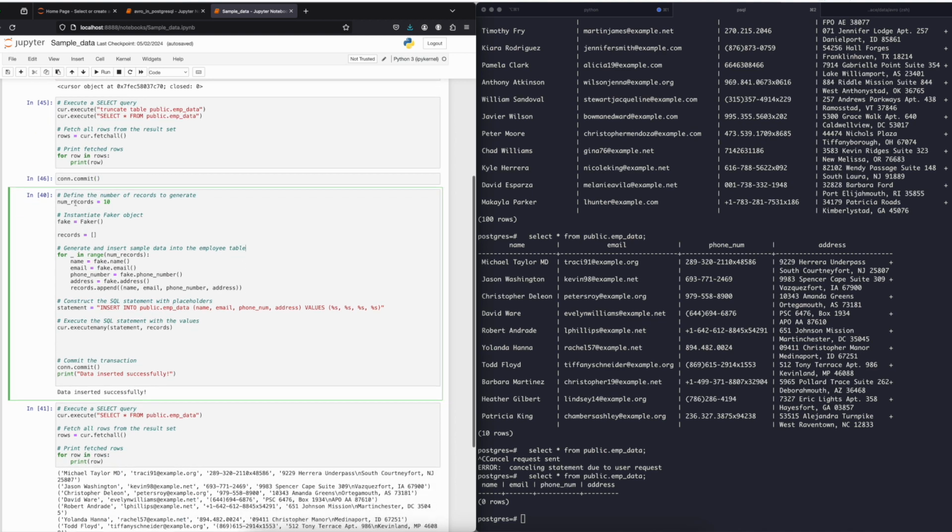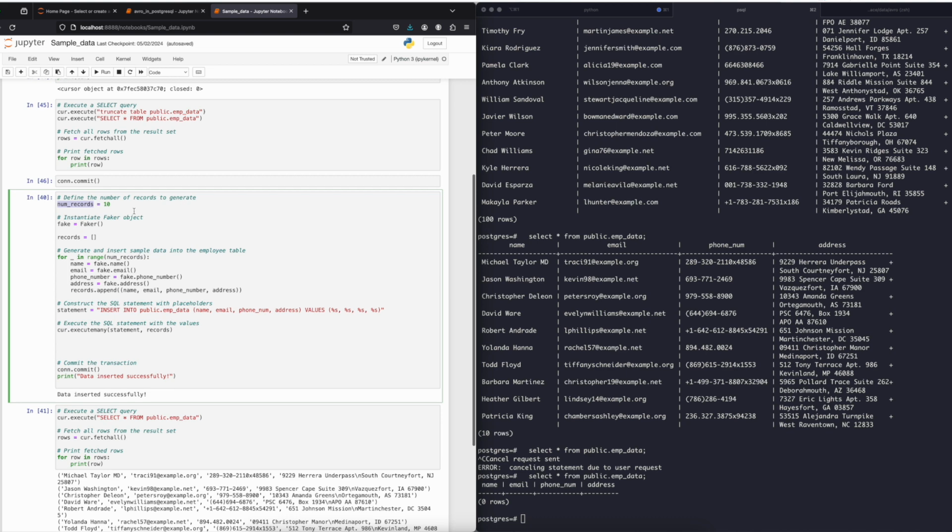The next cell is a little bit interesting. What I'm doing is saying I need 10 records in this table, and I'm initiating the Faker object, and I have a records array. I'm saying run this loop 10 times and give me fake values for these columns like name, email, phone number, and address, and then append everything to this records array.